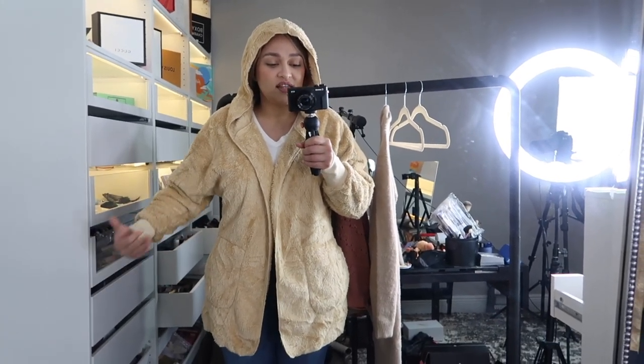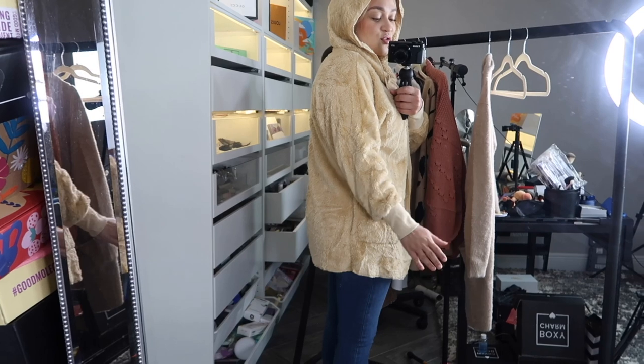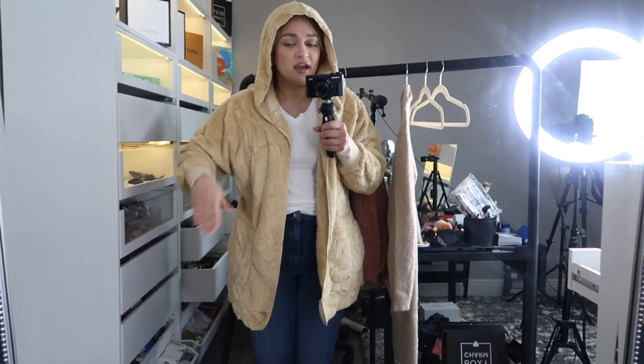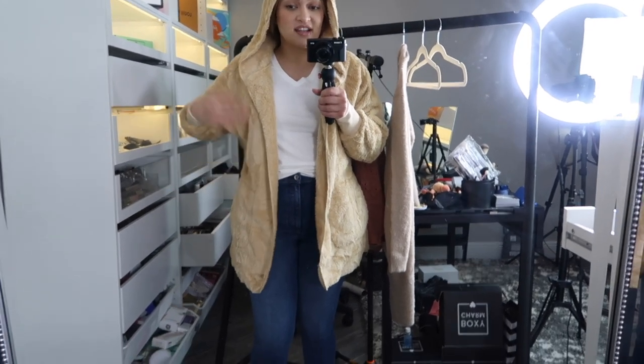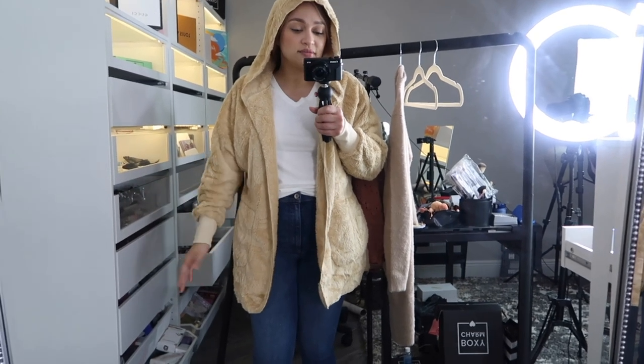Even with the hoodie style, it still has a shape — see that? It's super comfortable and it covers my butt, so you can wear it with leggings to walk the dogs or something. That's actually one of the things I could do with it — when I'm just waking up and getting ready for my day and need to walk the dogs and it's a little cold outside. In Florida, when it's cold, this is exactly what I will wear: something super fast, comfortable, and still covered.